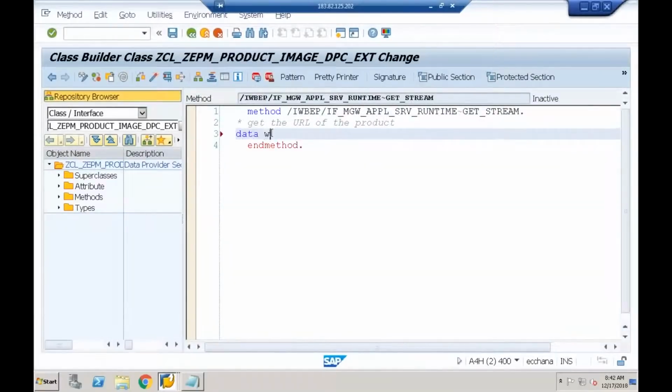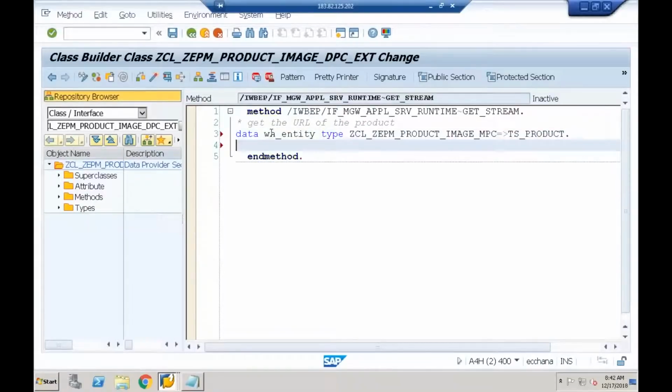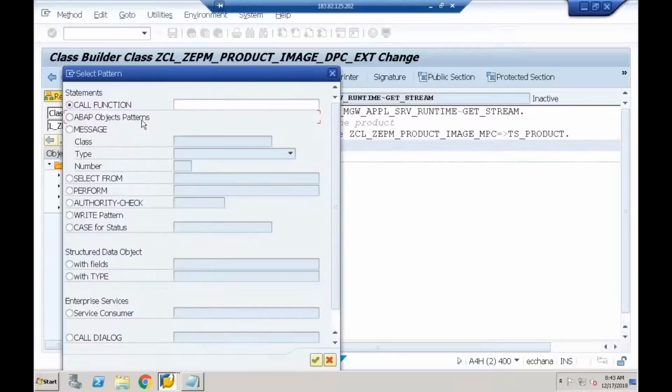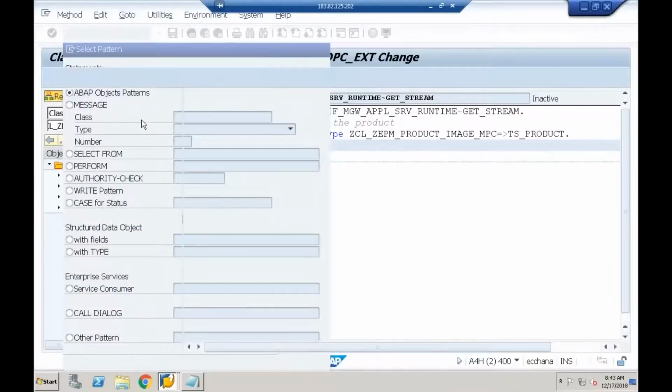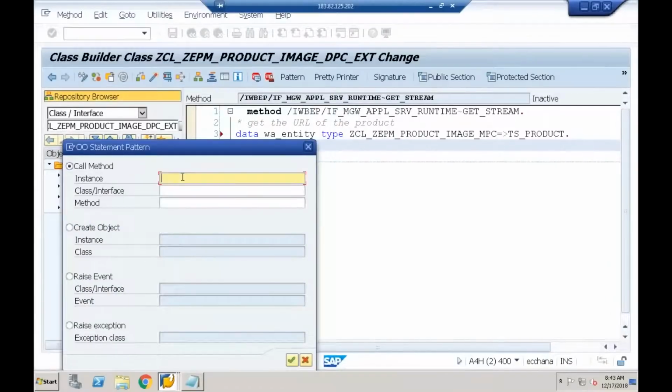Data WA_ENTITY type so and so. I'll call that method. A method of a class can call other methods of the same class. Going back to objects and concepts, we can use the ME keyword.